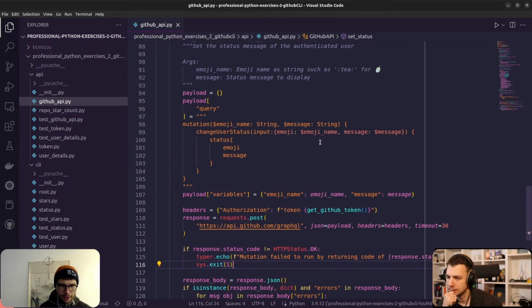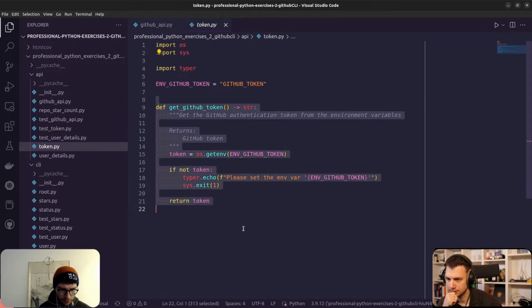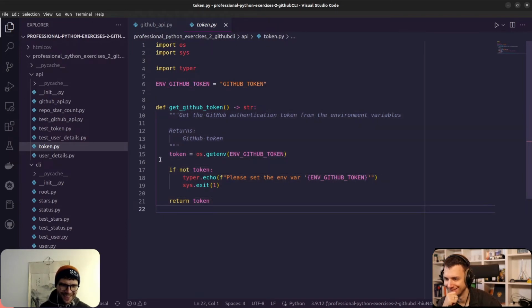Okay. So yeah, this is basically the GitHub API. What I did with the token, you will be surprised, but I simply get it from the environment variable, and if it's not set, I just yell at the user, and that's it. This is a much easier version than yours. The reason I did it like this is I'm more a simple man, with finding .env and setting it, and I'm not sure if I have the access rights, and there could be an exception and whatever. So I always just keep it simple: you want to trigger the API, give me the token, and if you don't have it, just specify it somehow, and I don't care.